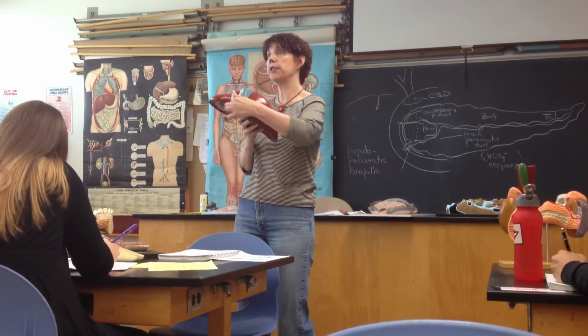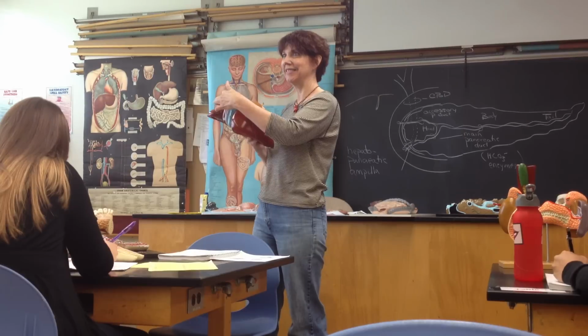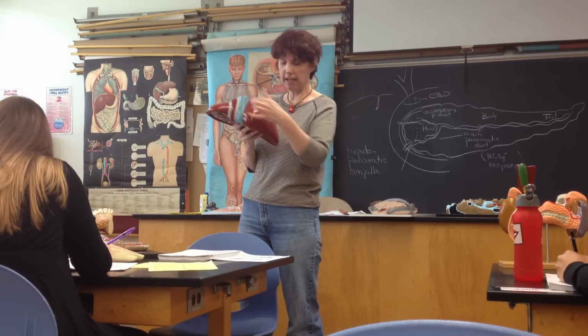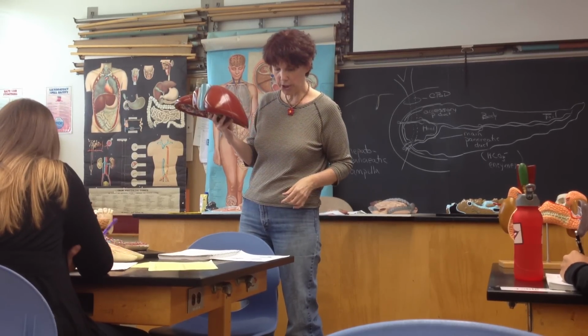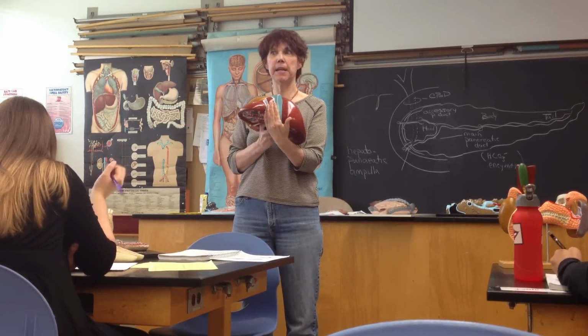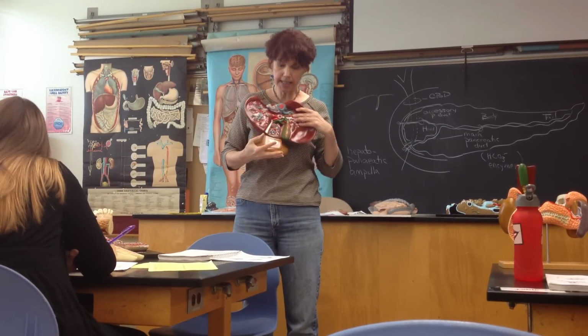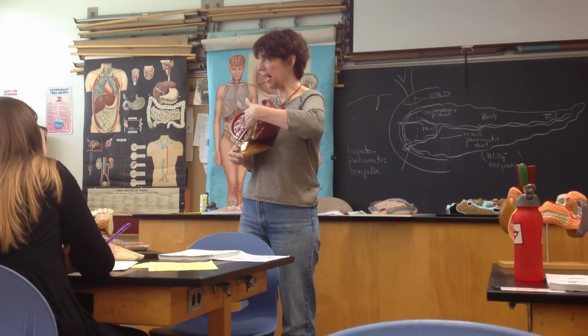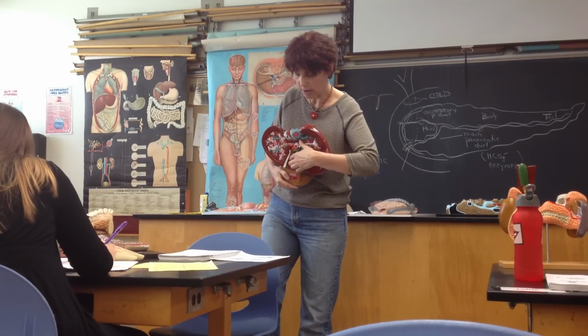And so the most posterior lobe is the caudate lobe. So the lobe right next to the inferior vena cava, letter Q, is going to be the caudate lobe. Caudate meaning tail. Then here is the gallbladder, and right next to the gallbladder is the quadrate lobe, and that would be letter R.